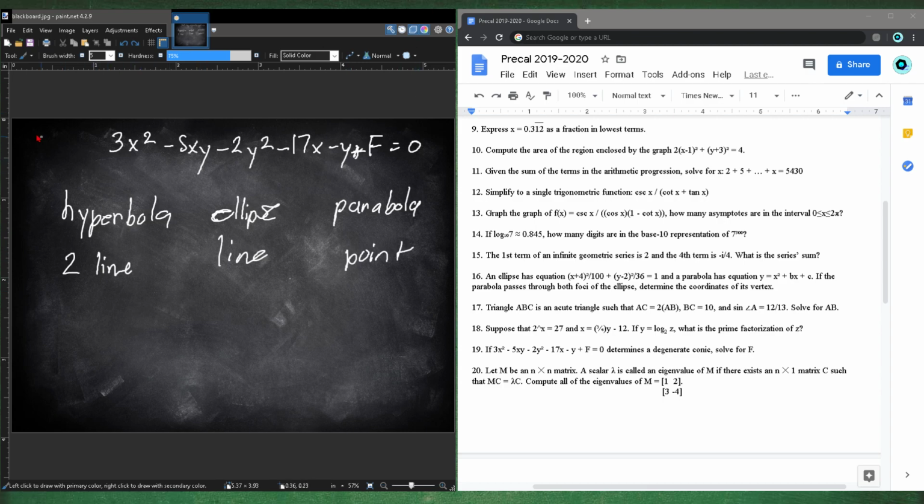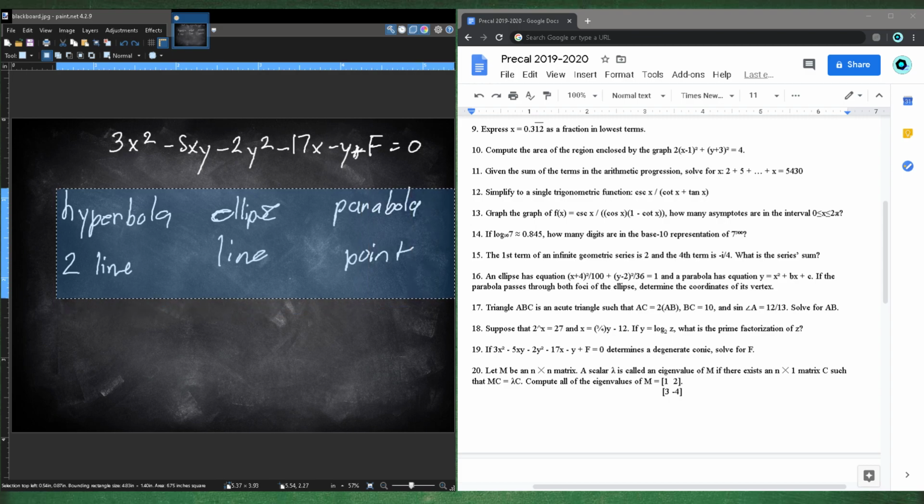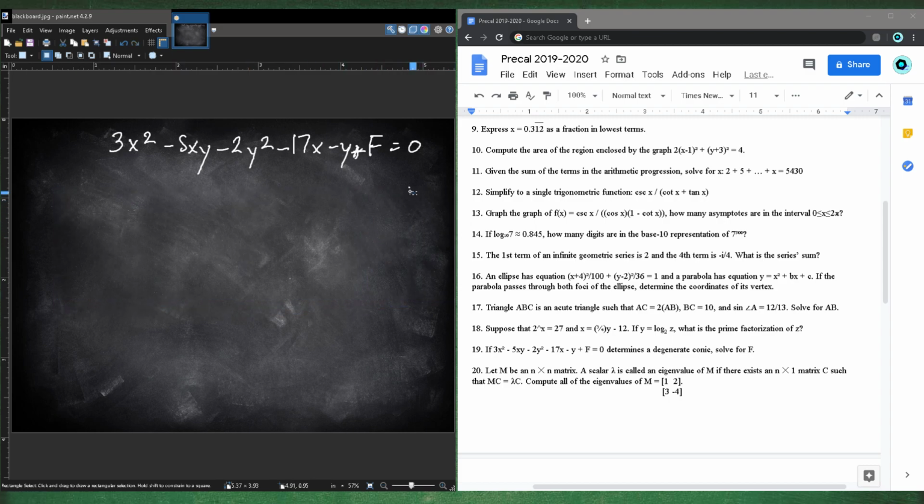Okay, so we know that. So how do you get two lines from here? And how do you set up an equation with two lines such that we have xy terms, y squared terms, and stuff like that? Well, it's actually going to be x plus y plus some kind of constant, times x plus y plus another constant, right?